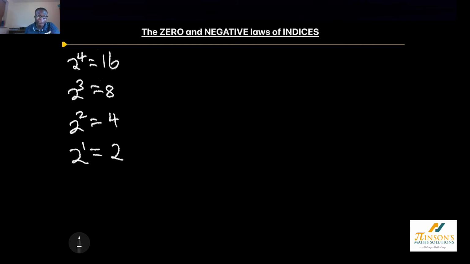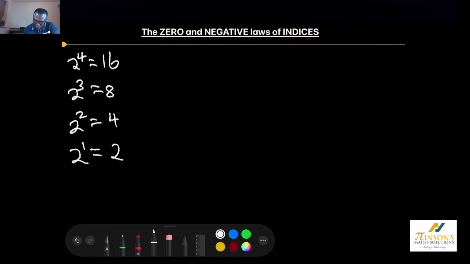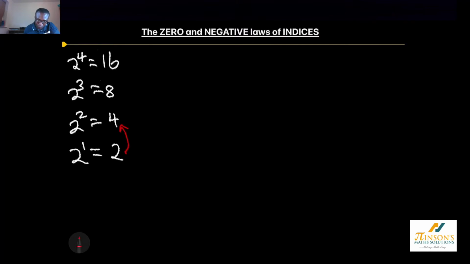Again, if you haven't watched my video on evaluating powers, please make time to watch that, because that will really help you with this video. Now what's the pattern that we've seen? Going from 2 to 4 is the same thing as going from 4 to 8, and from 8 to 16. The pattern and the rule is we've been multiplying by 2 each time. We have actually been doing our 2 times table, believe it or not.